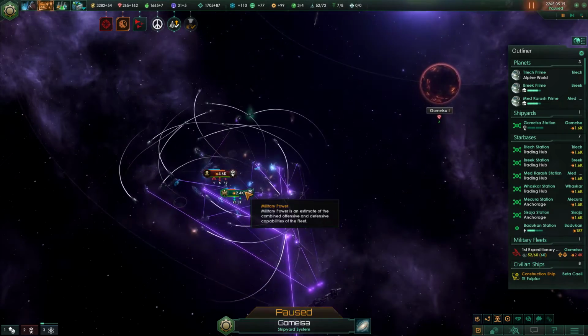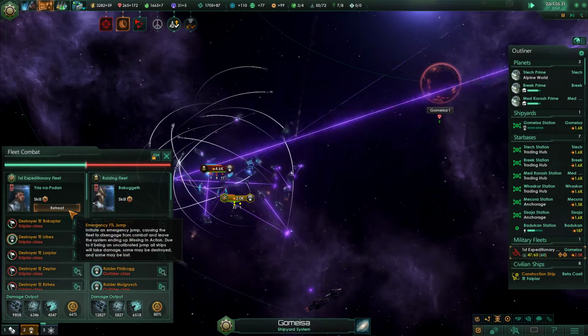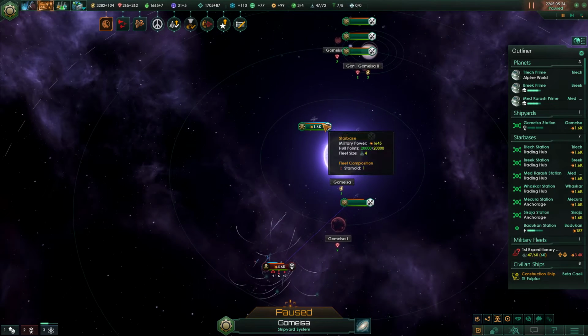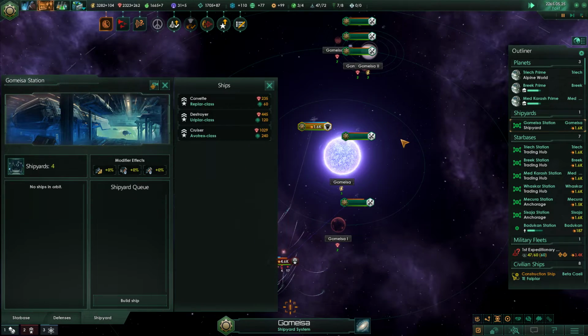So it looks like my fleet is pretty thoroughly getting crushed. So I'm going to flee. And actually, let's not roll these out.